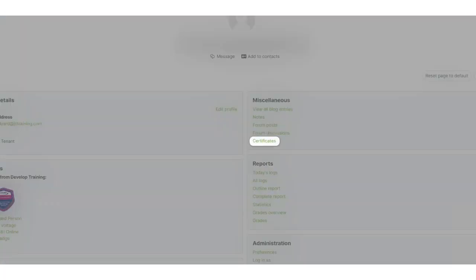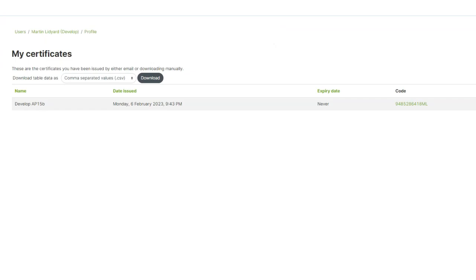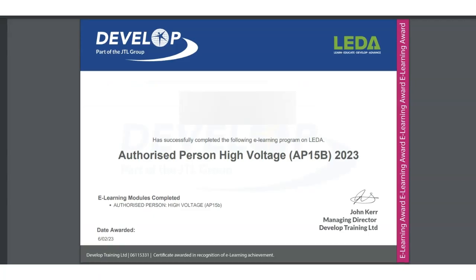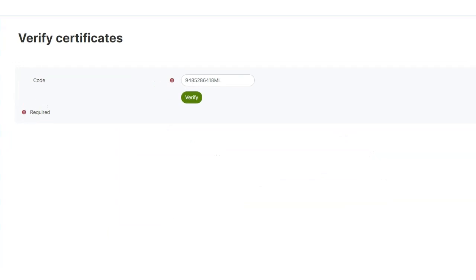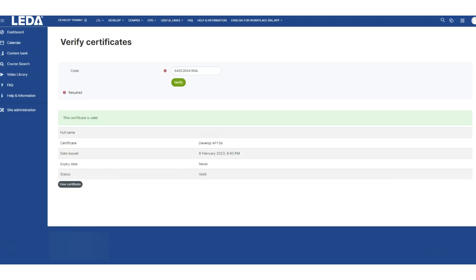There's no need to wait weeks for certificates to be delivered by post. Certificates are delivered immediately post successful completion of a course and stored within the LMS as a PDF. All certificates are readily available to both administrators and employees and can be downloaded as needed. It's important to note that some externally accredited qualifications may not be available as they require external verification from an awarding body and will be delivered by the individual awarding organization.